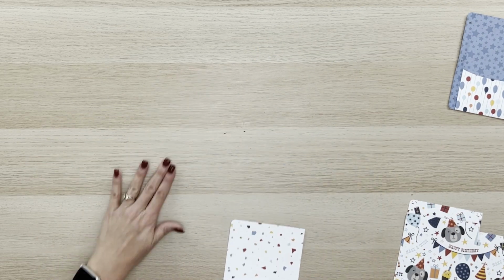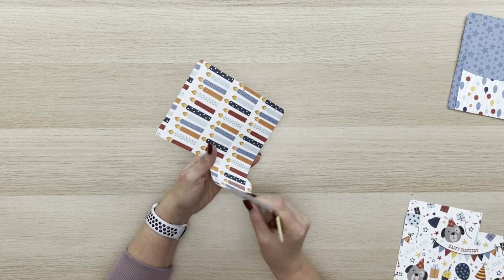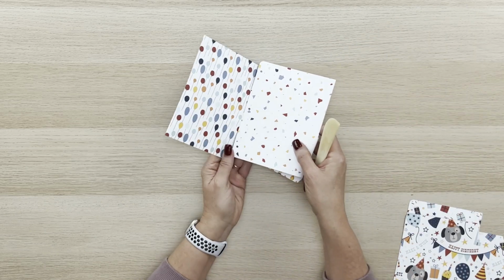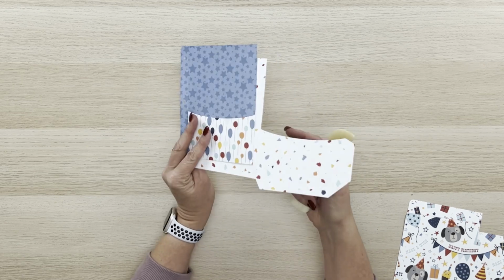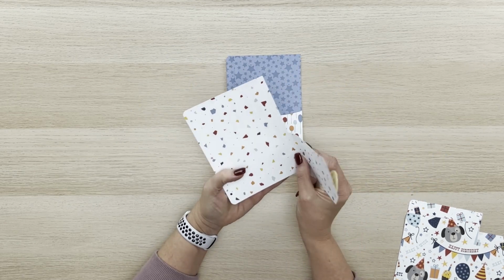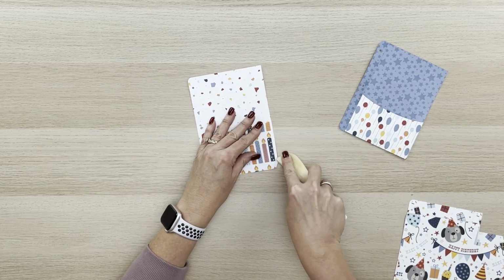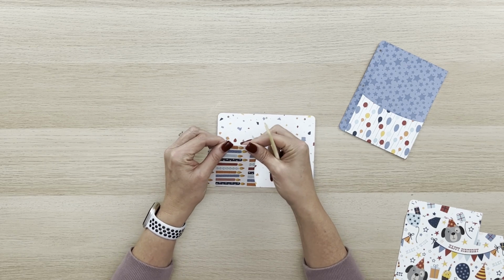Okay, so I'm just going to start with this pocket on the same side every time, but you could flip it over and go the other direction, and you could have like 2 pages in the middle with no pockets and then a pocket on either end. Or you can just keep a pocket on the same side of each page. Completely up to you. You get to decide what you want to do with your album, but just so you know, there's some flexibility there.